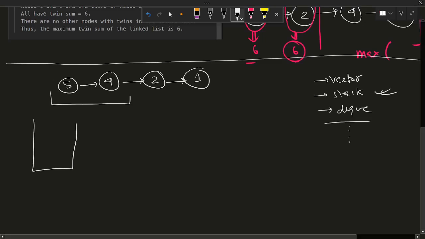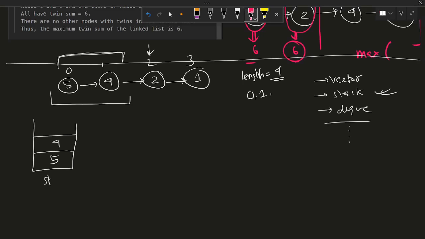Let's create a stack, right? We know the length of the linked list, right? Length to be 4. Now we will iterate half of the length, so we'll go 0, we'll go to 1, so we'll have the 0 1 2 3. We'll go to the half of the linked list and store the values into the stack. So we will have 5 and 4. Currently our pointer is here, right? We ran half of the length over it. Now our pointer is here.